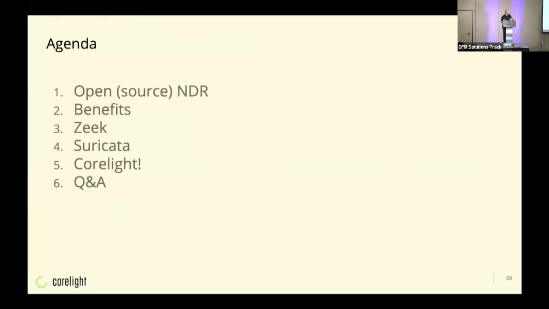I would love to talk to some of you as well after this talk. So to give you a quick agenda, we're going to talk at a high level to frame this discussion about using open source with respect to network forensics and network detection and response, NDR. We're going to look at some of the benefits of using open source tools, because some of you, while you might be individually interested in using open source, might have to convince your colleagues or your boss or your organization to make those investments. And I'm going to hopefully share some good arguments that you can take back to your organizations to make that case at your respective security team or organization.